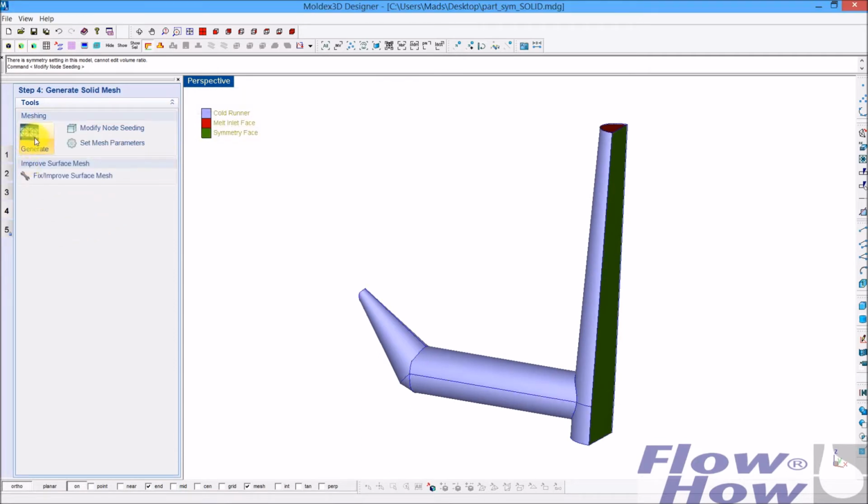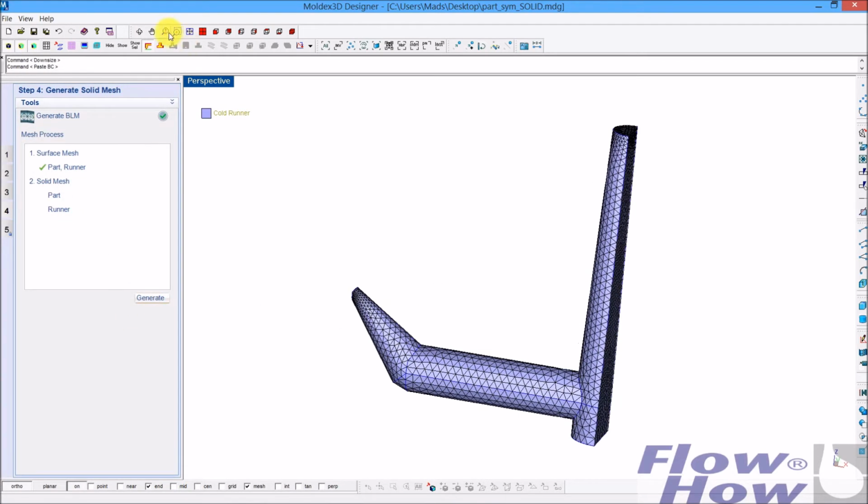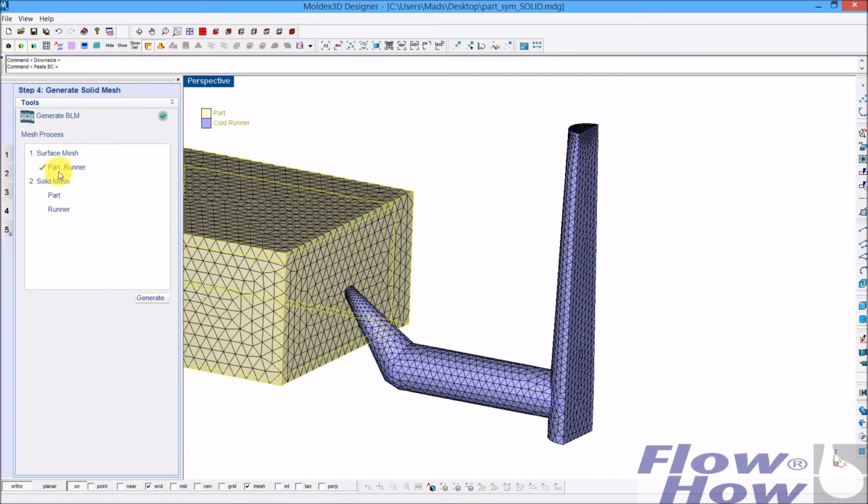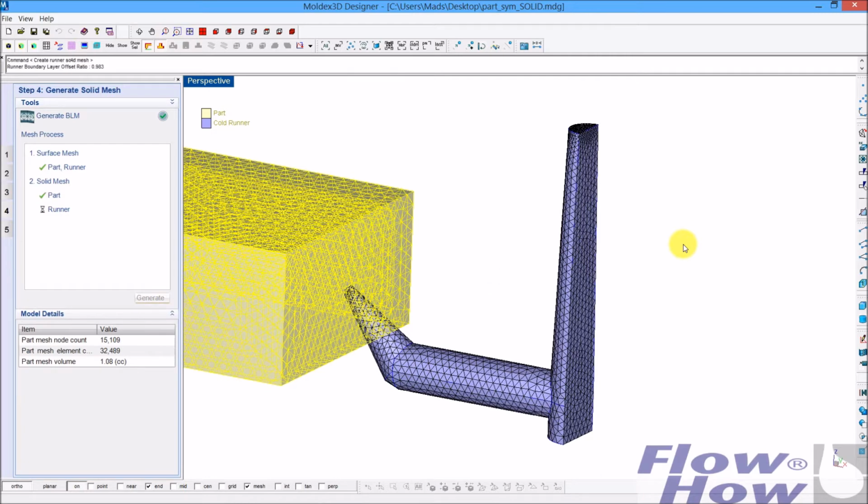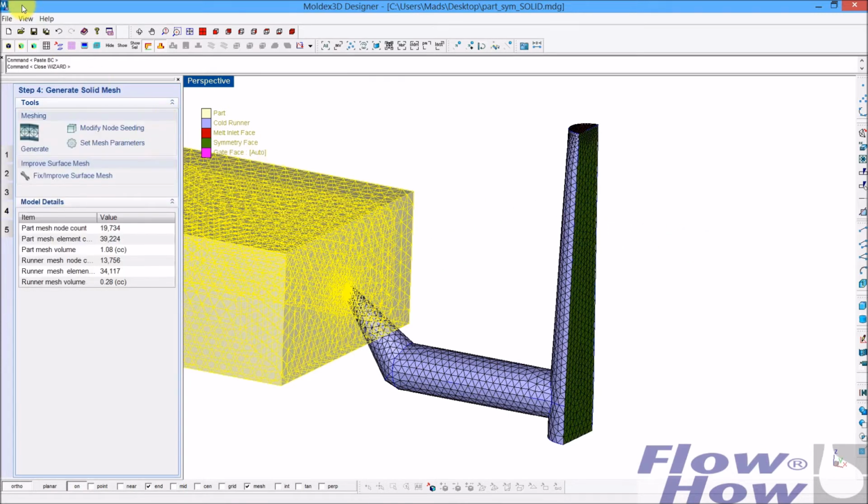And I want to generate then surface mesh. Have the surface mesh here, and then I'll just generate again. Say OK.